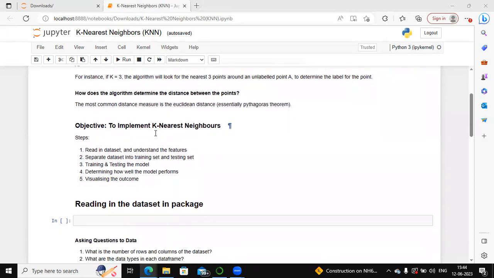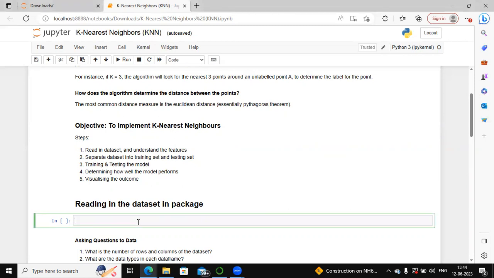So the objective here is to implement k-nearest neighbors. What are the steps we are going to follow? First, we'll read in the data set and understand the features. Next, separate the data set into training and testing sets. Then train the model using the training data set and do the evaluation using the testing data set.